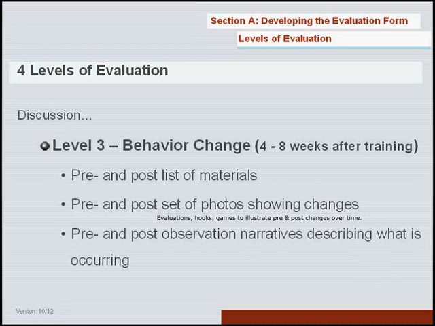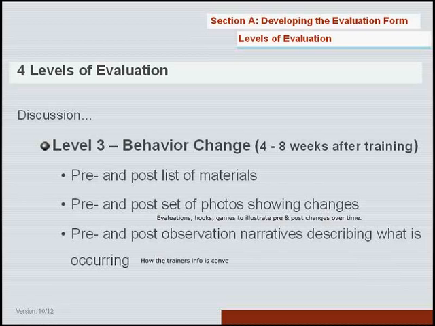What does that feel like to you? Does that make sense as a next step? Okay. It seems like more of a value add kind of evaluation where you can really make the case to the people that would be hiring you to show how your training is resulting in change. Absolutely. It's measurable, and that is key. That pre-post makes it measurable. So that note in itself is important.